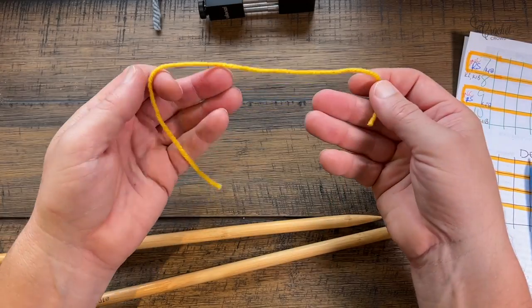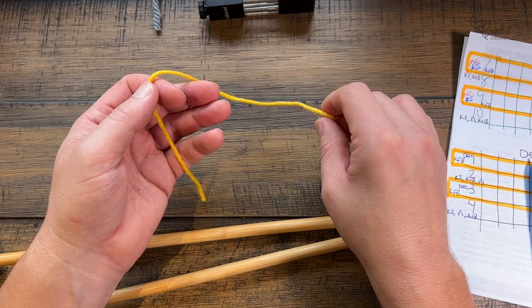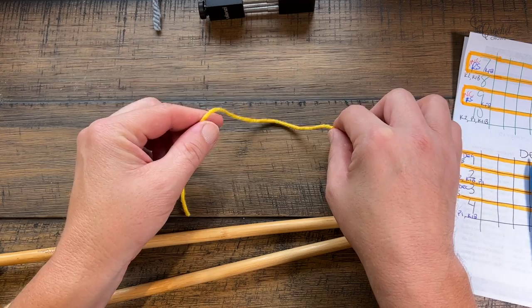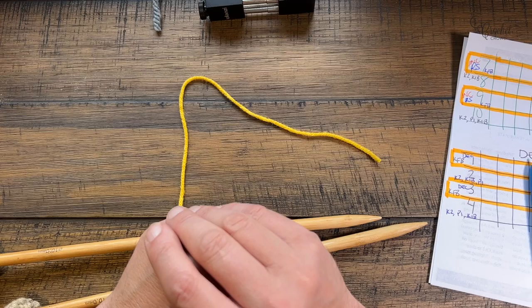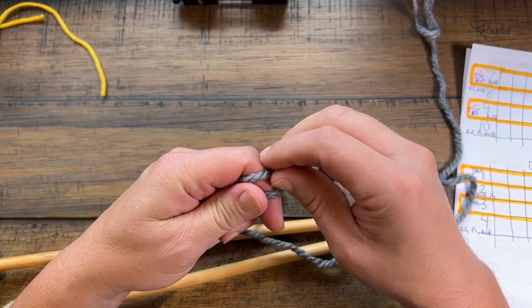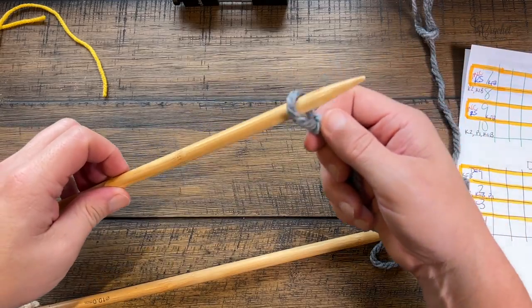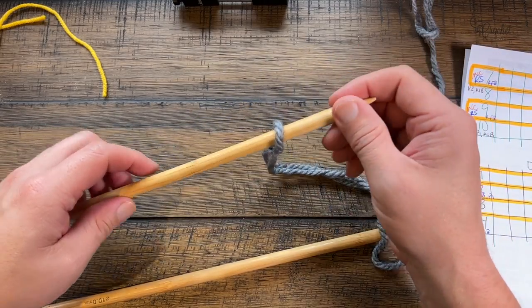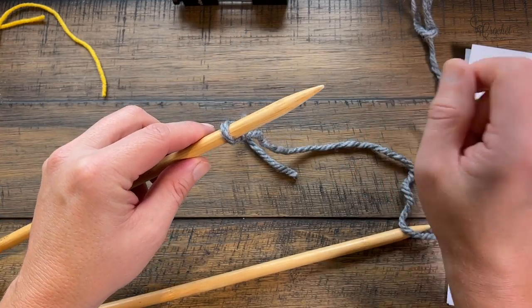Continuing on with this tutorial. Just grab a spare piece of yarn and we're gonna mark the right side. The right side is row number one, three, five or seven. I'm not going to mark it right away — I'll mark it a little bit later. So let's grab our yarn. I'm going to cast on and create a slip knot. If you need to know how to do slip knots there are beginner tutorials available. Just place that onto your circular knitting needles — I'm using the wooden sticks today because I might have to stab something, possibly a vampire by the end of this.